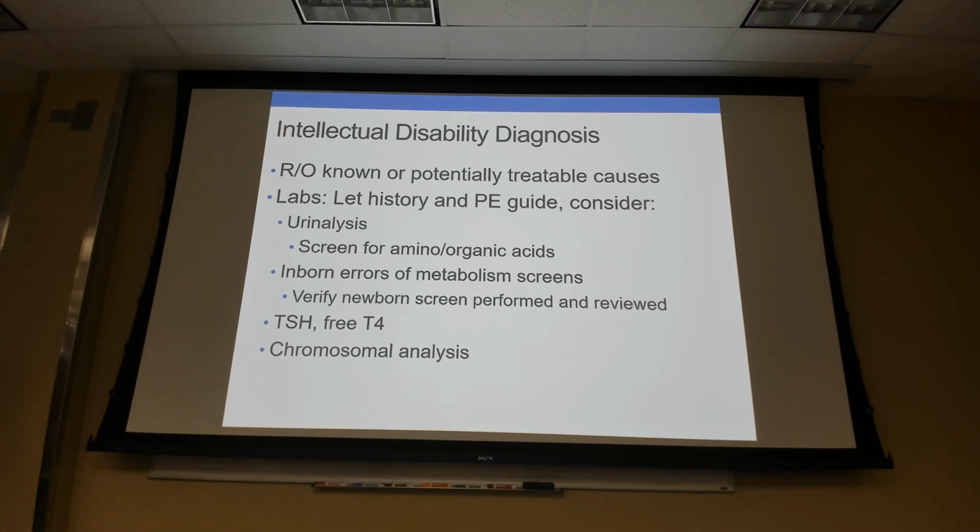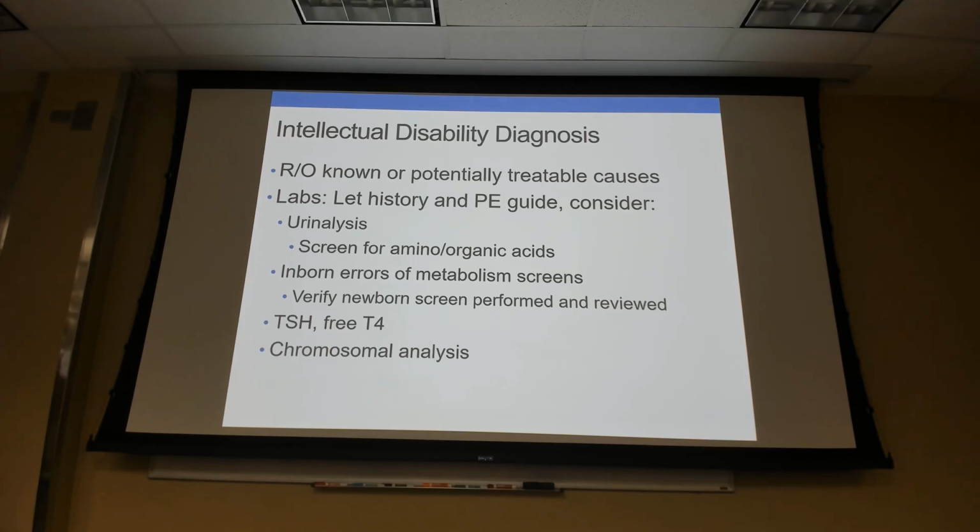Inborn errors of metabolism, so we don't cover that a whole lot during PA school, but any of that metabolic process that Dr. Castelline talked about, if you're missing any of those enzymes, you're going to see an upstream buildup of whatever that product is, and wherever that is going to cause problems is what your outcome is going to be. Thyroid, because thyroid can mimic anything, all of your organ differentiation and maturation there.